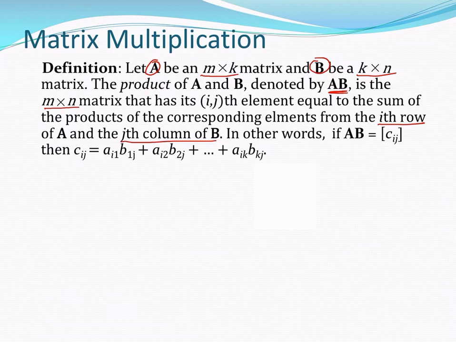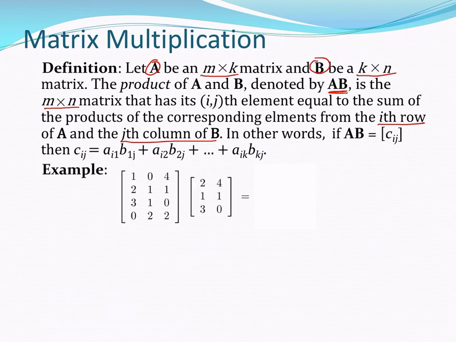Okay, and we'll see an illustration of this on the next slide, but let's do an example first. We're going to take two matrices and multiply them together. First, let's check their dimensions. Remember, rows always come first in the dimension description, so it's going to be a 4 by 3 matrix on the left and a 3 by 2 matrix on the right.